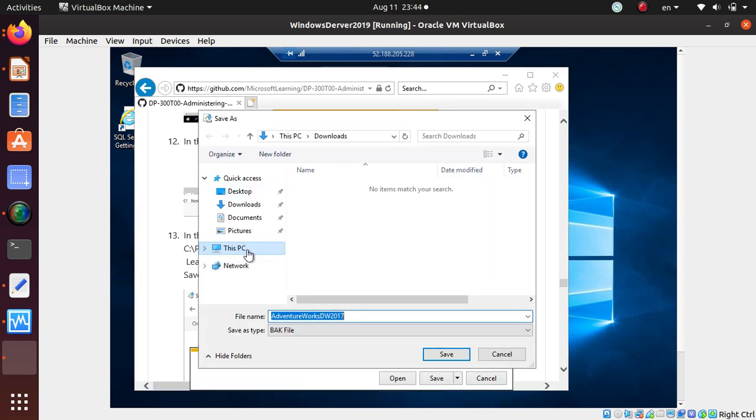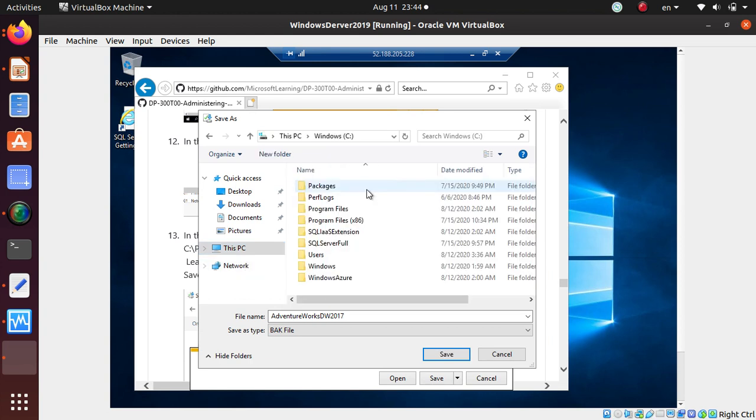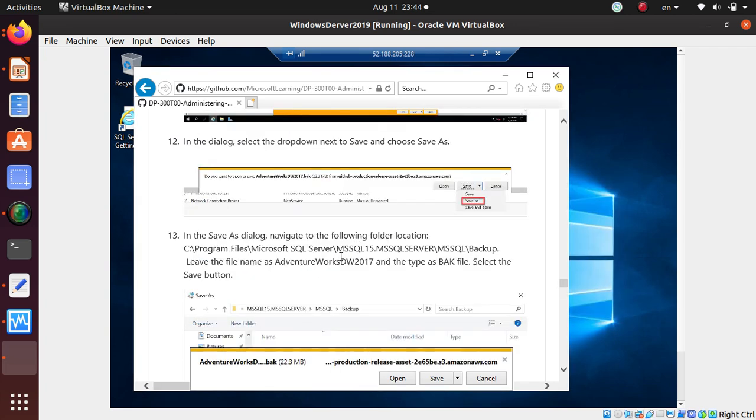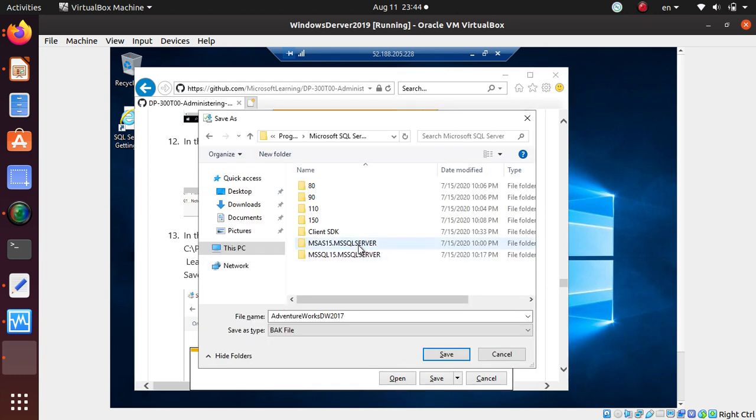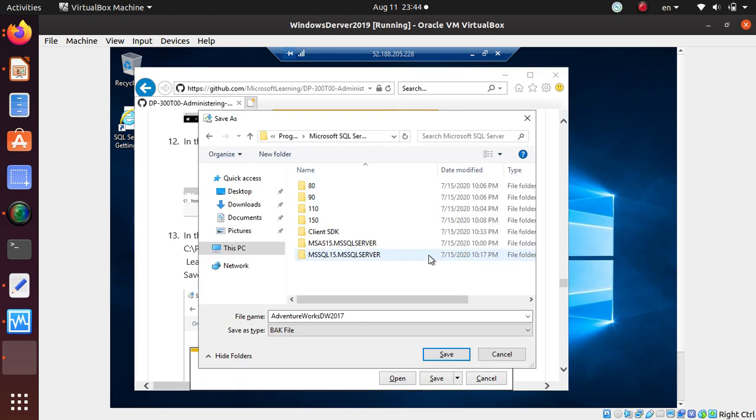So we're gonna save it to C program files, Microsoft SQL Server, then MS SQL 15, MS SQL Server, MS SQL.